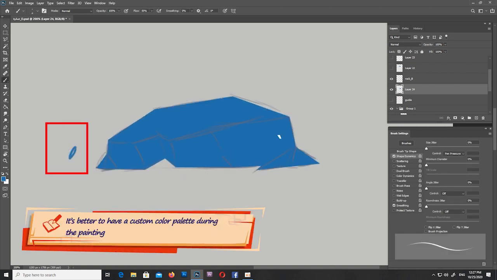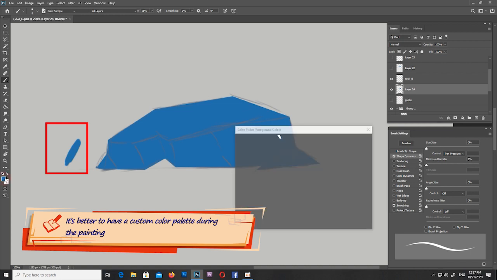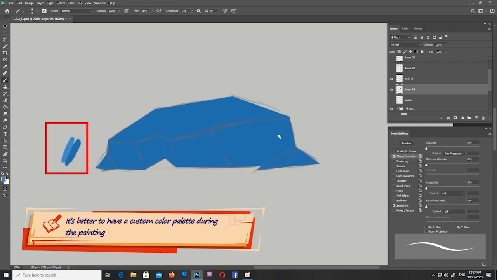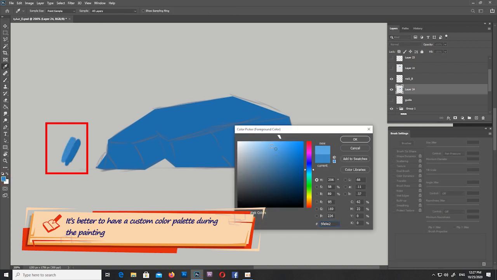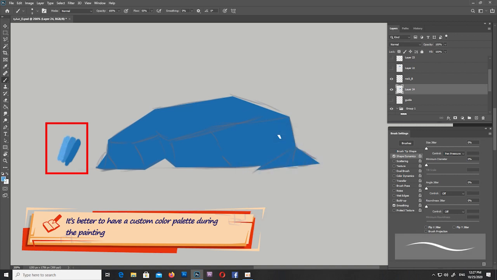It's better to have a custom color palette during the painting. It will help to organize the colors much more easily.